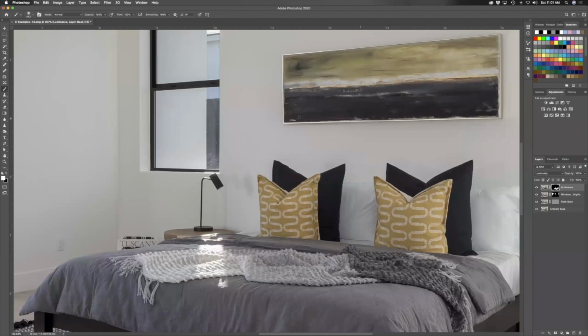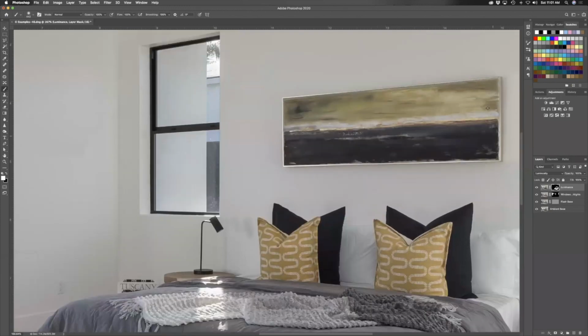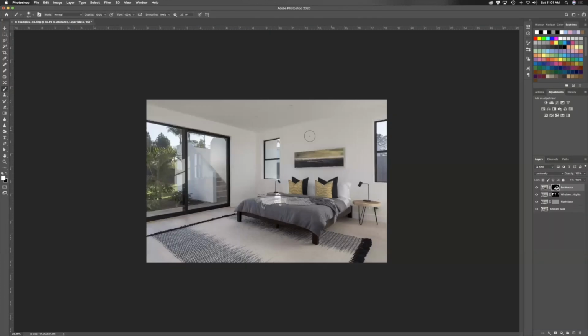So you can hide this. You can hide some of that, kind of get that more ambient feel. I'm going to brush out this part just because I want that to be brighter. And another thing we want to use this layer for is, if you can see the ceiling on the ambient layer, I like how the light's trickling in. So I'm going to go ahead and brush in that ceiling.